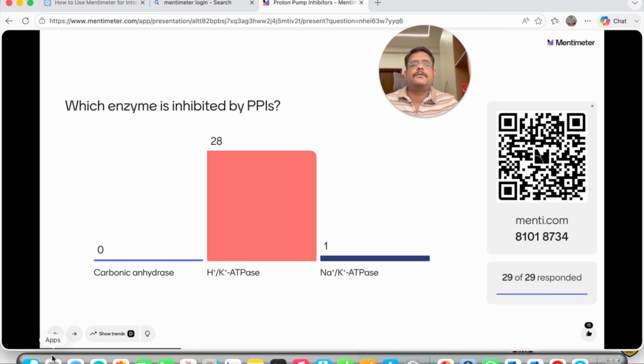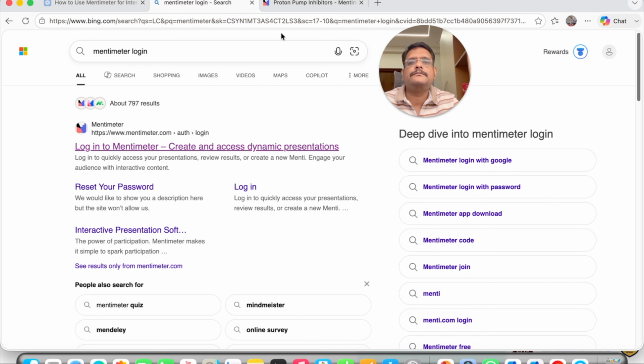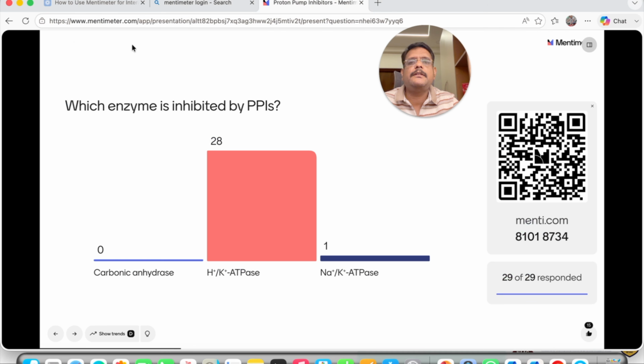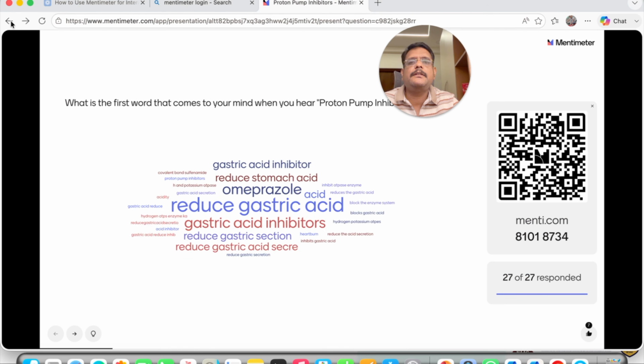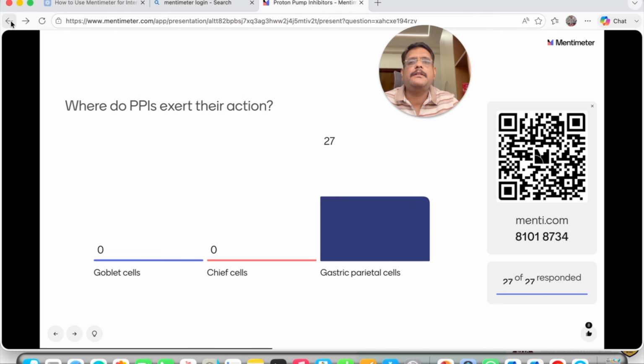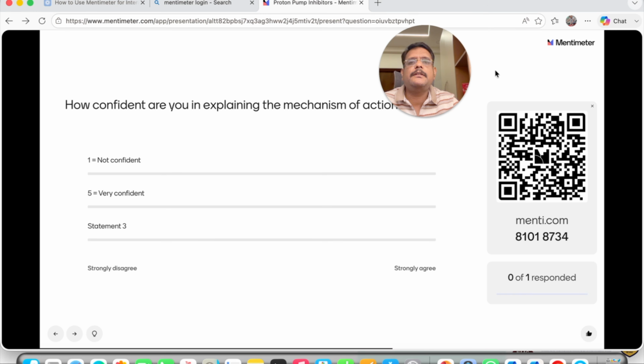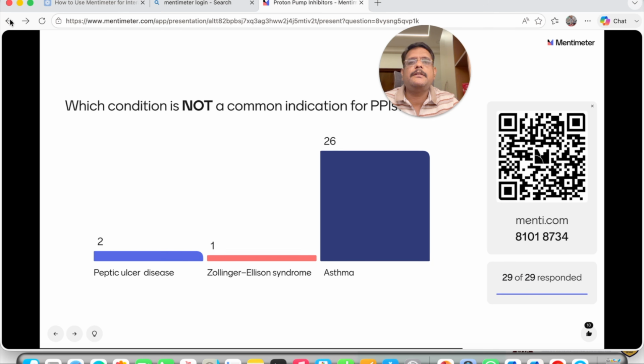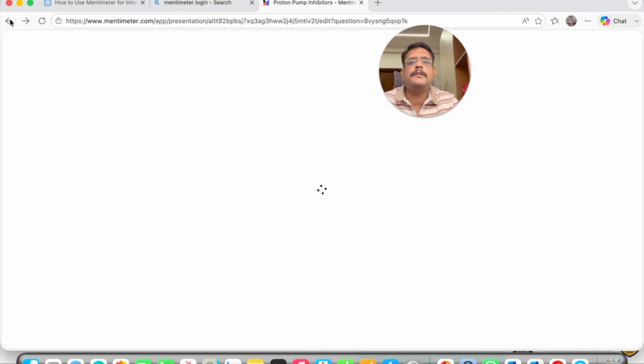So this is all about Mentimeter, how to create a login to the site and do all such things as a teacher. This is the Mentimeter class I have taken for my students, and it was very easy. It can be done by the audience and it's more interactive. It can hold various sessions and various questions.